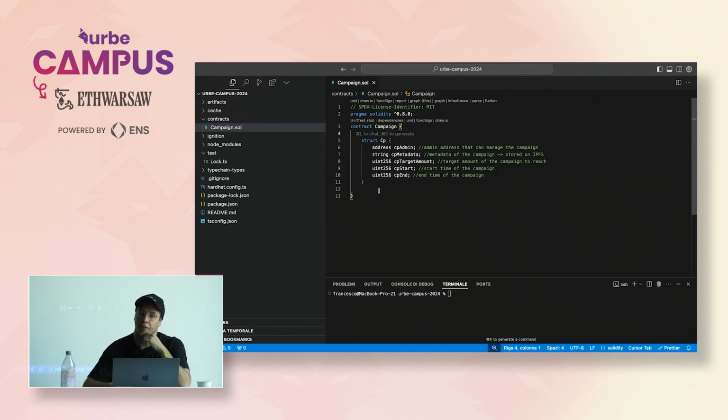Yeah, this is not something that we have to define within a struct, but we have to define in the logic of the function in the smart contract. A struct is just, when we write a struct, it means that we are taking all these parameters that we are defining here. So a campaign is defined with all these parameters together. Then we will use this campaign struct, so these parameters, within a business logic, of course, that we are going to implement in the smart contract.